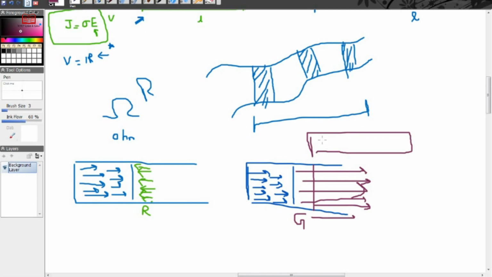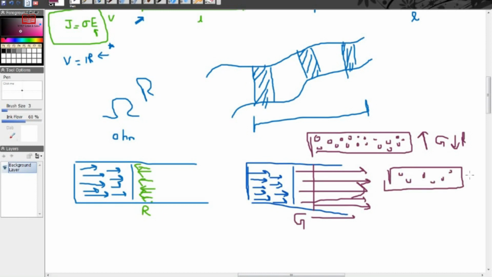The conductance will be high if there is more availability of free electrons in a material. Like this has a more conductance. Conductance and resistance are opposite terms, remember that. This has a high conductance and low resistance, and if this is a circuit which has very few free electrons, it has a low conductance but it has a high resistance. So these are the two opposite terms.